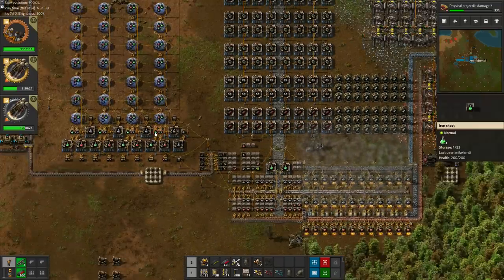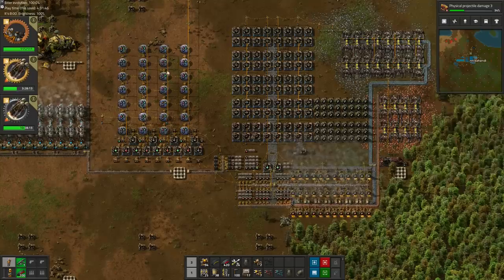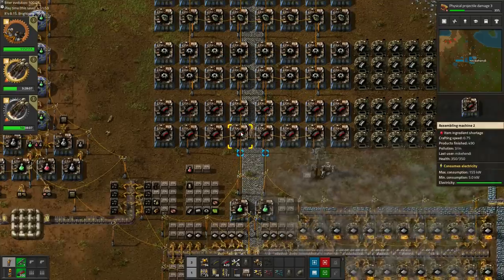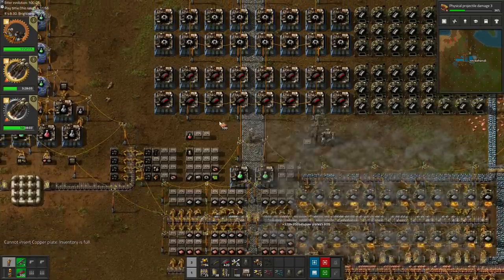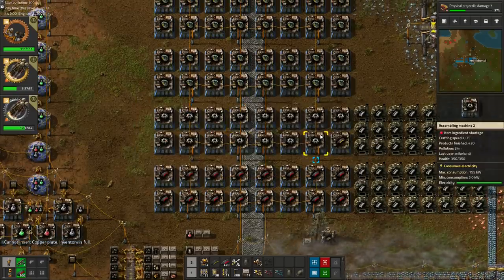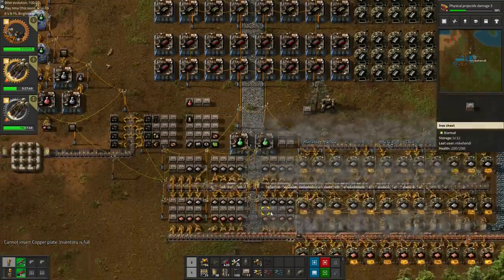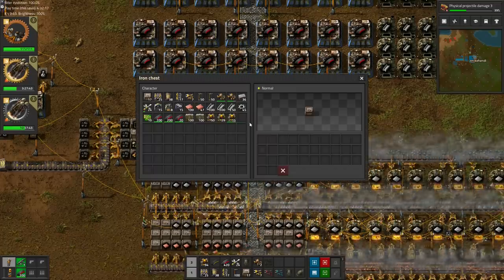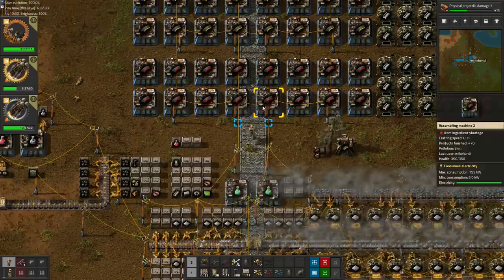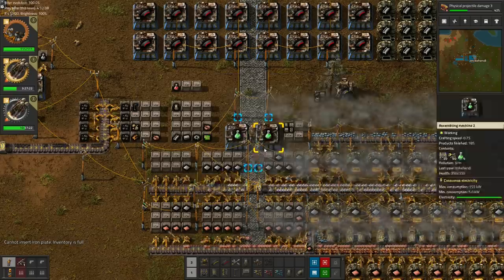Alright, yeah, so science is slowly starting to back up, it seems. Even green science, which is the slowest, the labs are not fast enough to process science at the same speed it is being produced right now due to the 60 second pack. I do think we are going to make another set of ammo. I want more ammo. All right. Yeah, we are producing at a decent speed again.